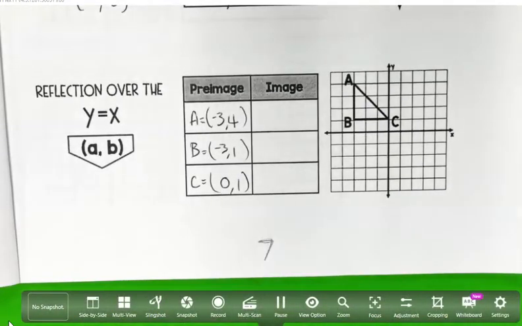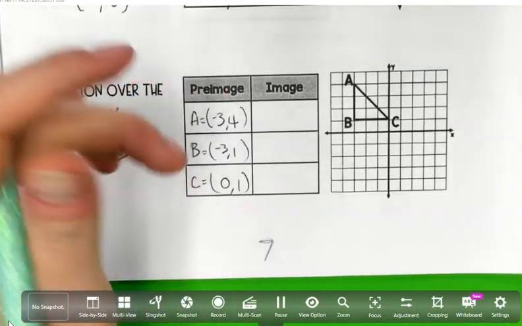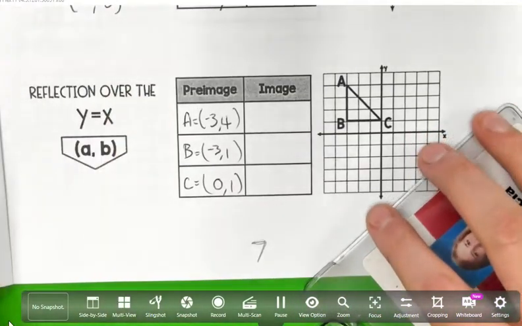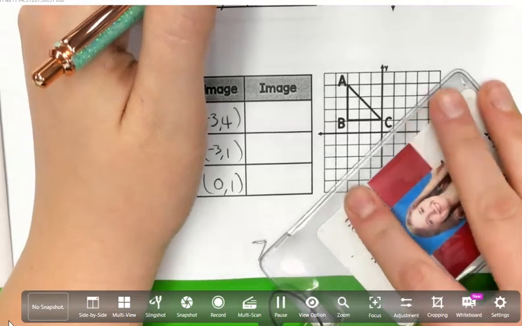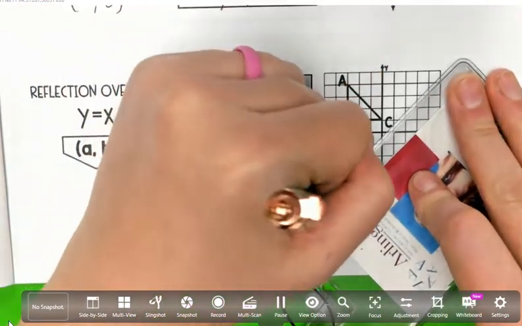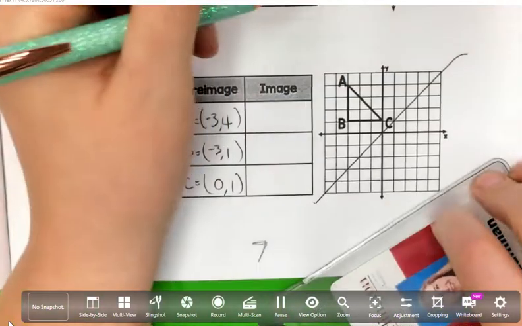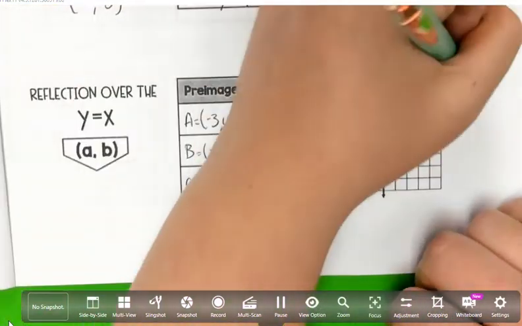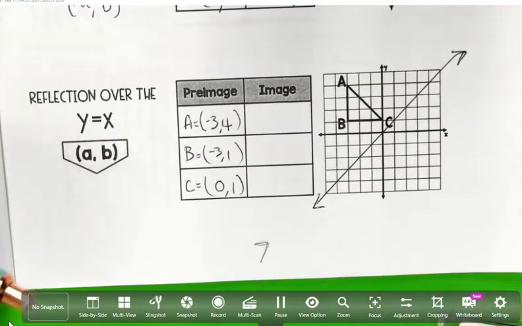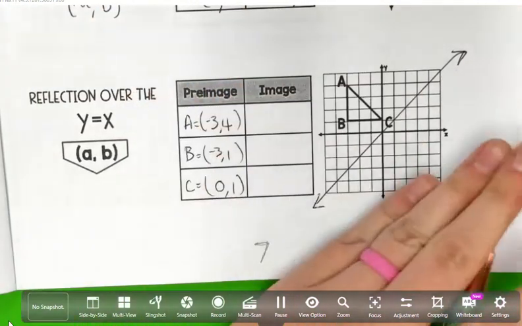This one gets a little bit tricky. So I have my A, my B, my C. They're already written down. And I've got this line, y equals x. And if you graph that line, it's just going to simply be a diagonal line. Arrows on that. And we want to now reflect it.